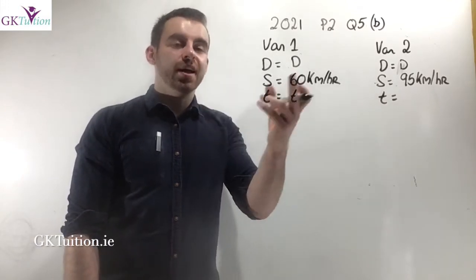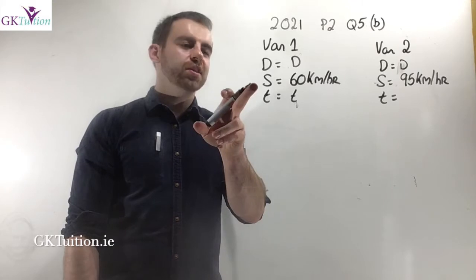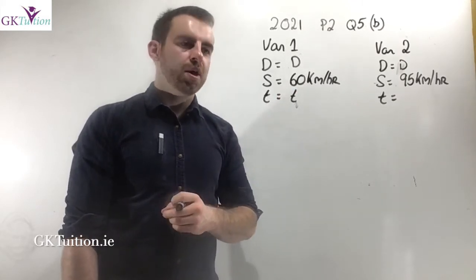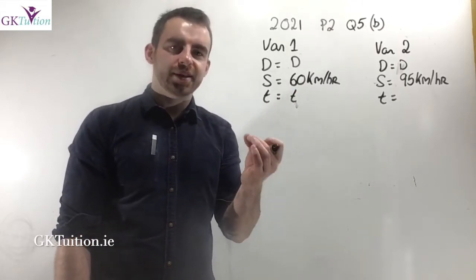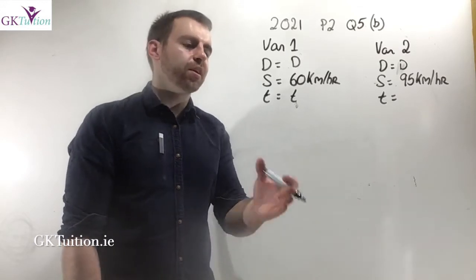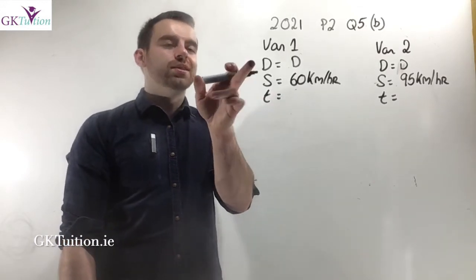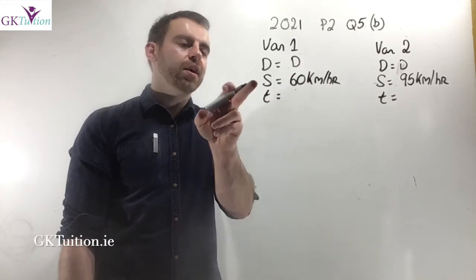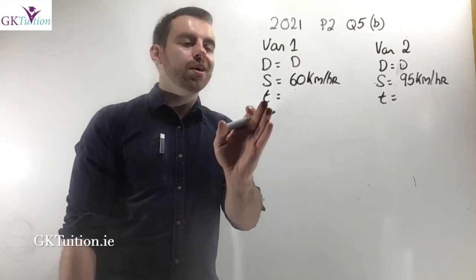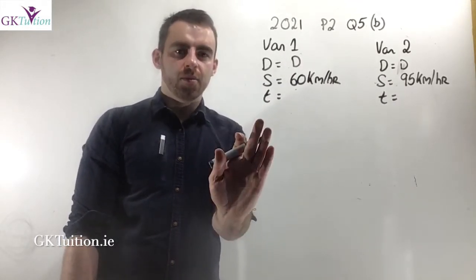and it travels an unknown distance at a constant speed of 60 kilometers per hour. So obviously we're talking about distance, speed and time here. So I decided to set things up. I said, right, well, the distance is d, I don't know what it is. The speed is 60 kilometers per hour, and I'm not sure about time yet. We'll talk about that in a moment.